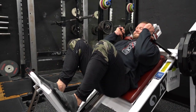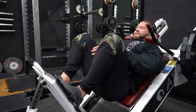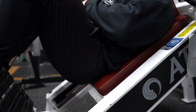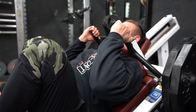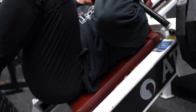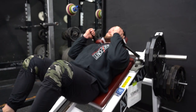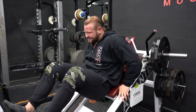All the way down. That range of motion's good. Oh, the deep stretch.